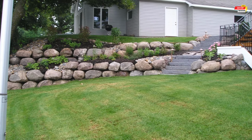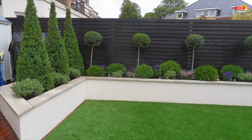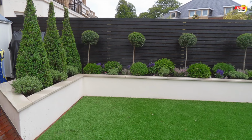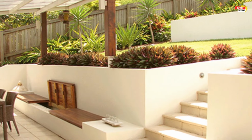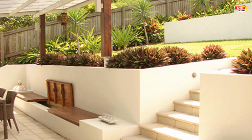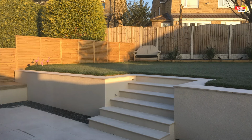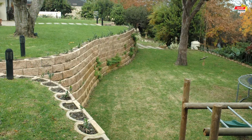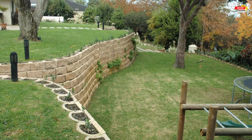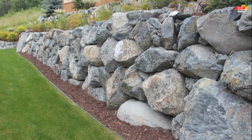Once your modern retaining wall is constructed, the next step is to make it truly shine. How do you decorate your modern retaining wall design to ensure it looks its absolute best and complements your overall home aesthetic? One of the most effective ways is through strategic landscaping and planting. Consider plants that cascade over the wall, softening its hard lines and adding organic texture. Succulents, trailing ground covers, or flowering vines can create a lush, inviting look.